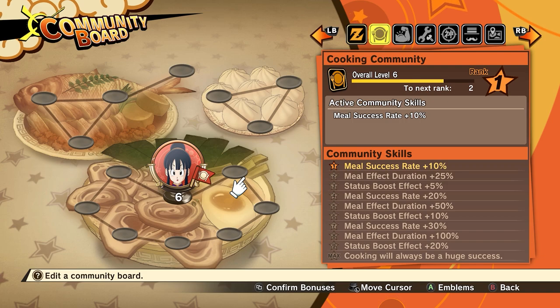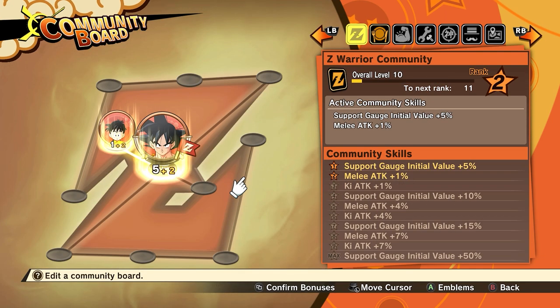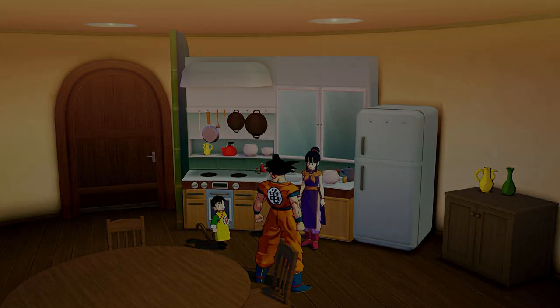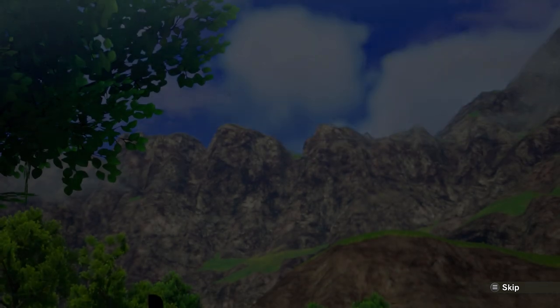Alright, that's the warrior, the cooking, overall, well, let me see, warrior is 10, cooking is 6, and, okay, those are the two I have right now, so I need to get the other, what is that, 5, yeah, so 7 in total, okay, that's fitting, 7 Dragon Balls, just like that, 7 communities, 7 Dragon Balls, that's fitting.